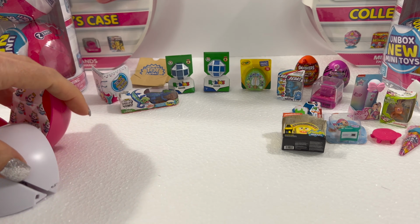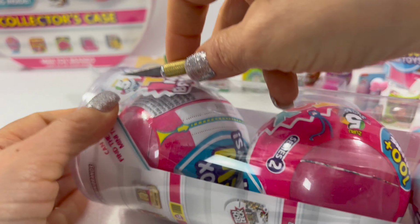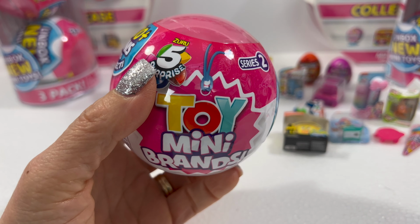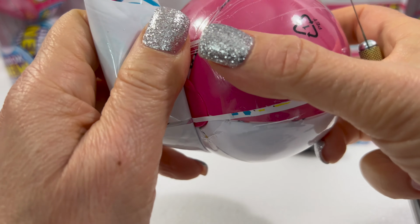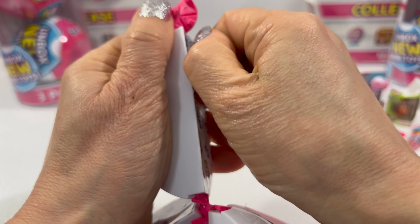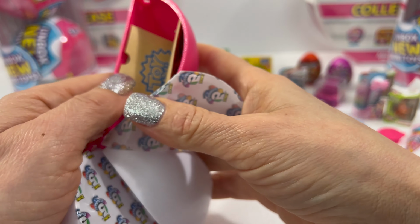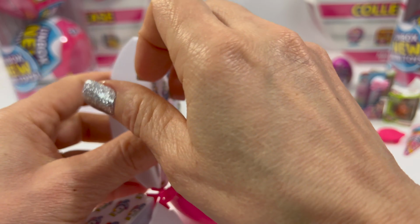So put it on this side, and let's start with these ones. These ones I bought at Walmart. What was it? Did I pay for them? I think I paid for them $12 or $11, something like that. Here's the first ball from the first package of three. Sometimes they can be good, sometimes they're not. And what do we get now? Please give me a good one. No. Nope. Ren and Stimpy from series one. If I only knew, I wouldn't even collect series one. I would have just waited for series two to come out and collect both at the same time.